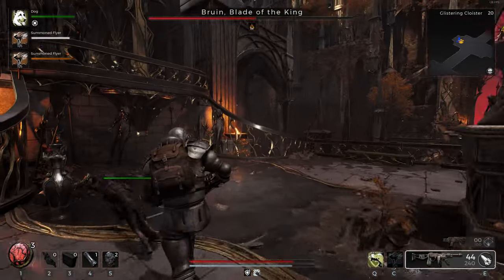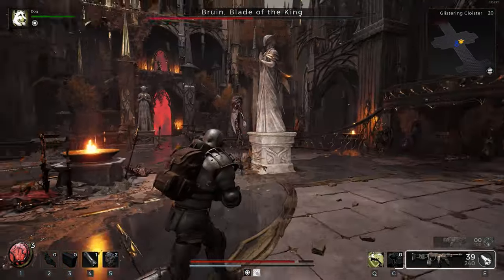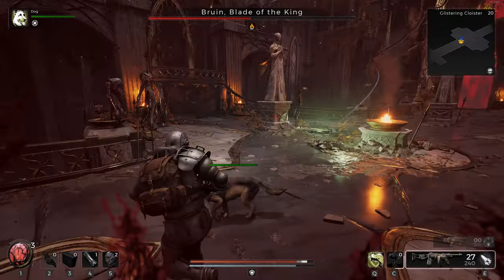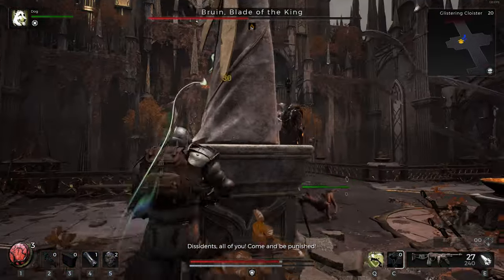Oh, he's throwing shit at me. Luckily, I set him on fire, so he's still doing some damage, at least. My summons are both gone. I'm getting that heal. Yes, getting that heal. Oh my god. Okay, mate.